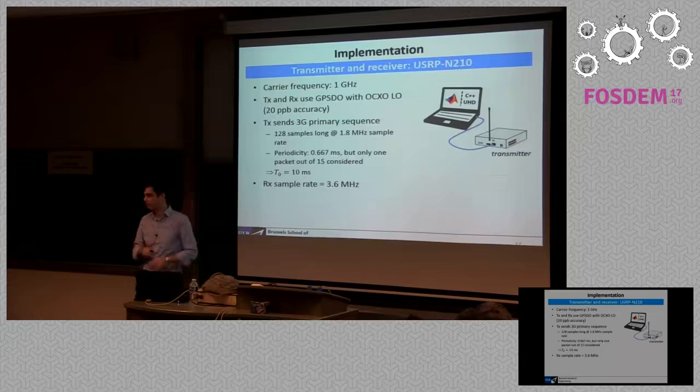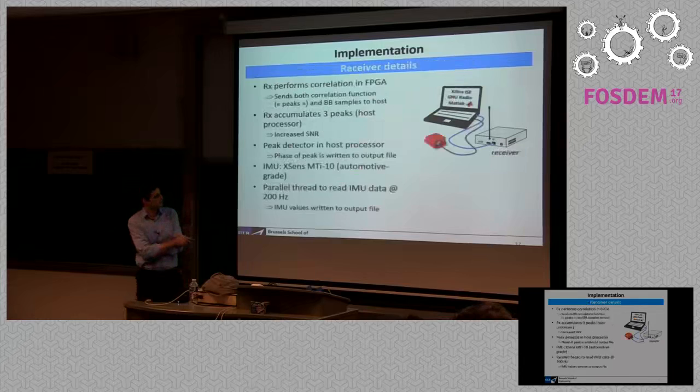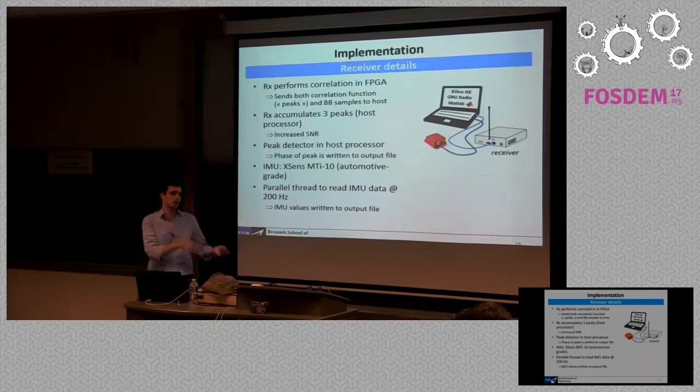The receiver oversamples by a factor of 2, and we do part of the processing of the receiver in the USRP FPGA. We just do the correlation in the FPGA to offload some of the heavier processing. We could have just saved everything in a batch and processed offline, but you know, this is much more fun to do.